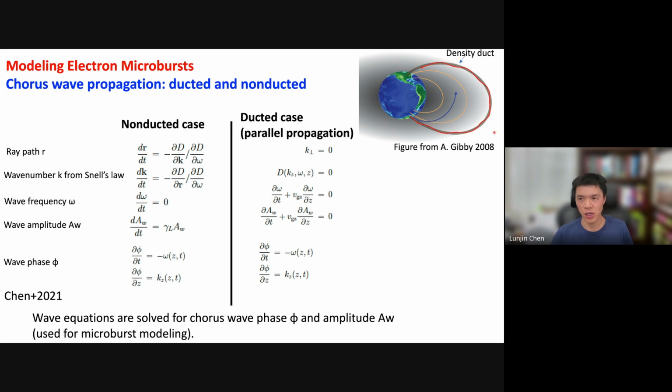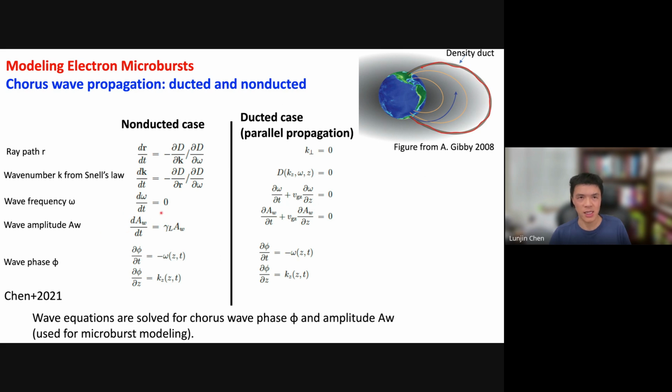And then when this occurs, the equation becomes simplified. You have parallel propagation, and then you can solve the similar phase equation to get a phase distribution function of latitude and time. For the quasi-parallel propagation, we don't expect any non-null damping because the wave vector is along the field line, so non-null damping is not effective for the parallel propagation case. So you expect the wave amplitude to remain large as the wave propagates along the field line.